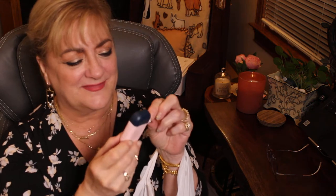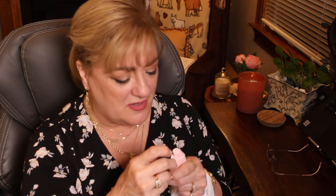Okay. So next, what is in here? Oh, I got this little container. It's called Ello, E-L-L-O. And you know the big thing about not having plastic straws, or at least having a reusable straw. This is a straw that folds up, you can keep in your purse. Rinse it out. And it's this pretty little blush pink. And it almost looks like it's got digits, and it folds right back up after you wash it out. Wash it out and let it dry, y'all.